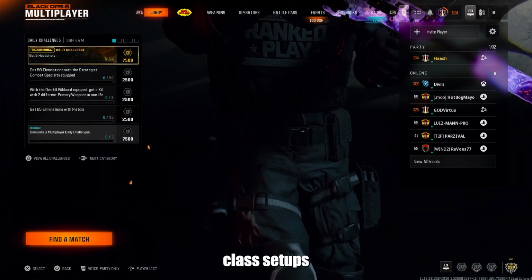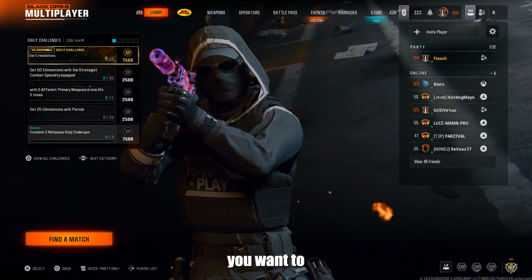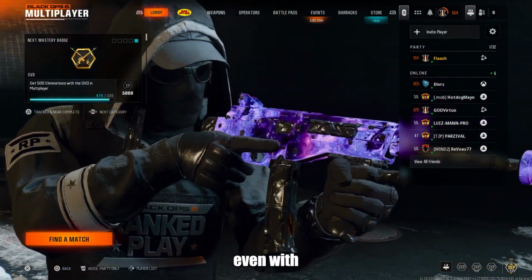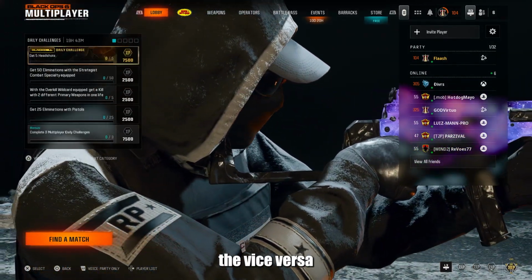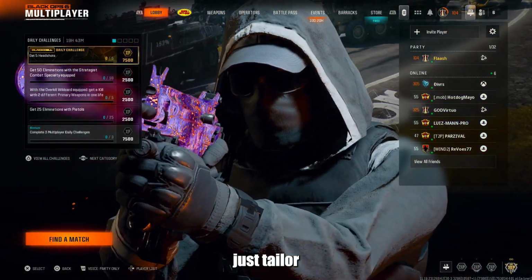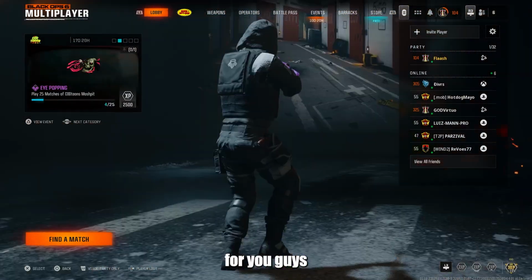Now of course, all these class setups are open to interpretation, and you guys should build them exactly how you want to and what best suits your playstyle. Maybe some of you like the more faster pace, so you want to be able to fly around the map even with an AR, so maybe swap out the commando grip for ergonomic grip, and then maybe the vice versa for your SMGs. I definitely wouldn't recommend that. I'd keep the ergonomic grip on pretty much every SMG, but again, just tailor these classes to how you guys play, and hopefully they've been a good base for you guys going forward.